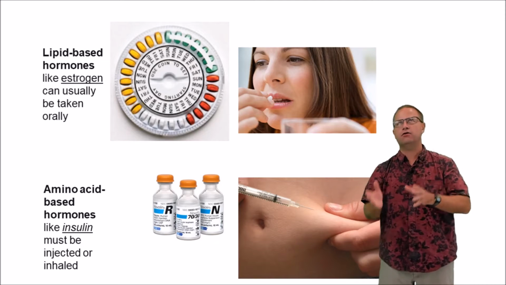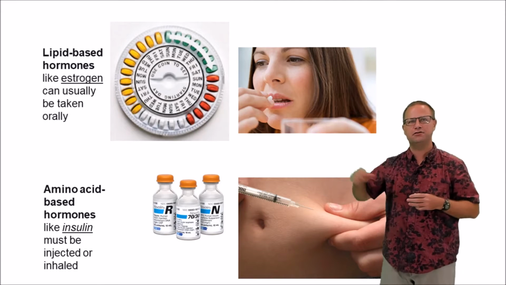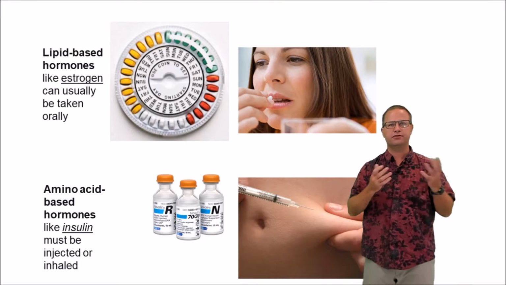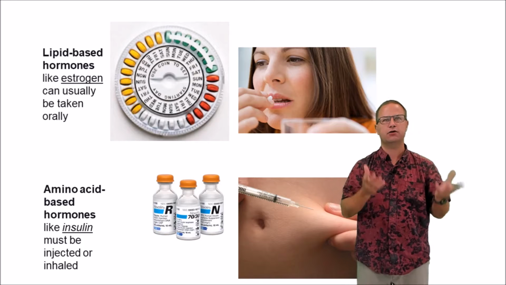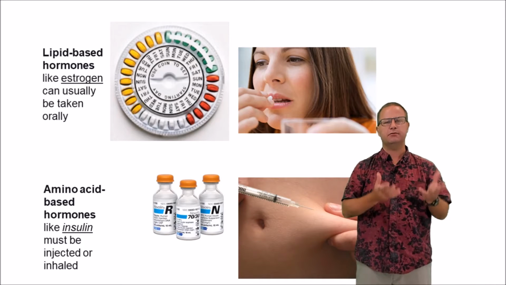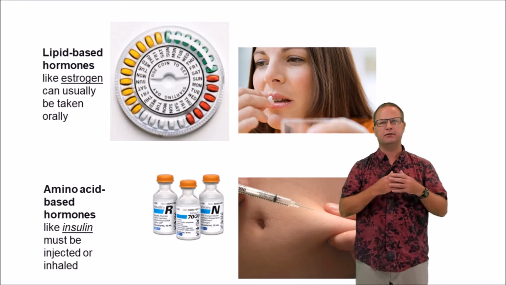Now, sometimes we take hormones for other reasons besides deficiency. Let's look right up here, and we have somebody taking birth control pills. Birth control pills are mixtures of usually estrogen and progesterone, and these are steroid hormones. And because they're steroids, we can take them in a pill, and we absorb them very readily into the bloodstream.